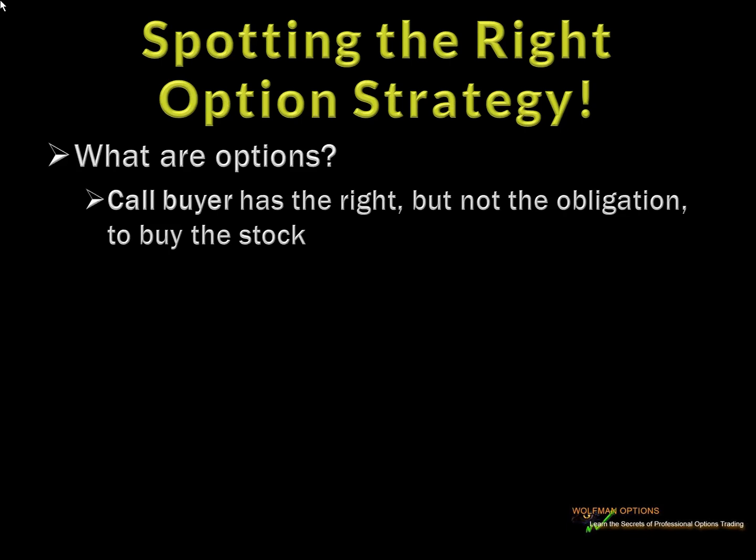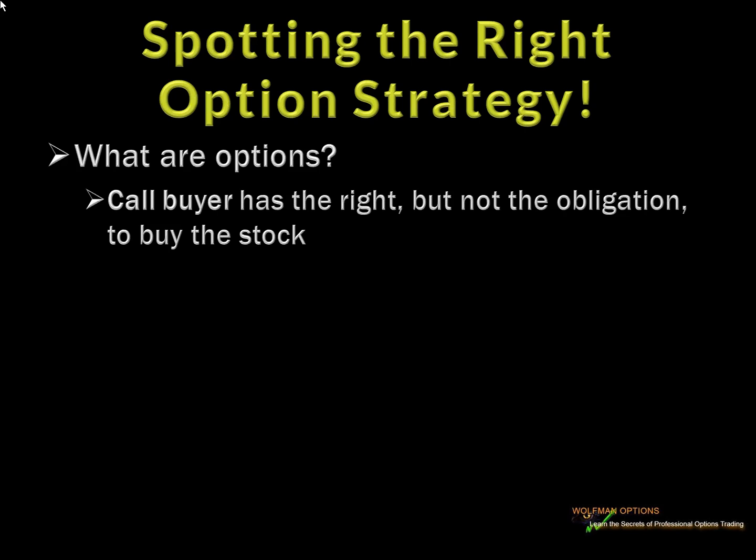Now, if this underlying tomorrow is trading at 150 and you own the 120 call, do you want to buy that underlying at 120? Yes. There's a lot of value in that call then, right? So you can think of it like this. When you're buying an option, you are buying insurance. The insurance on a call is you're buying insurance on your fear of missing out, on the fear of missing out to the upside. If it doesn't happen, then you don't have anything to worry about.